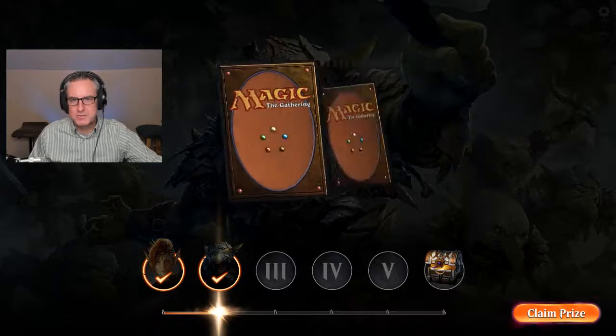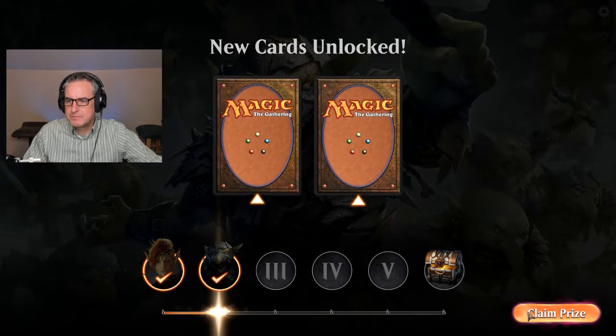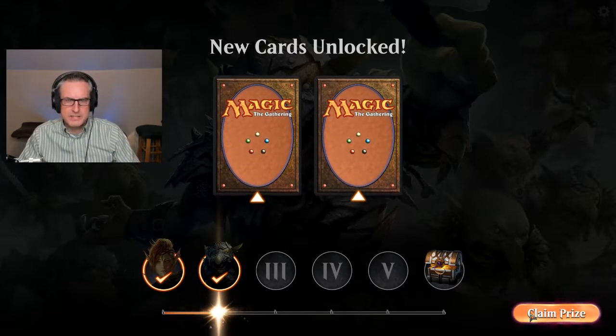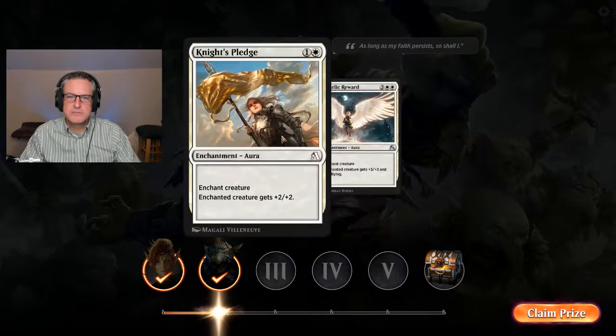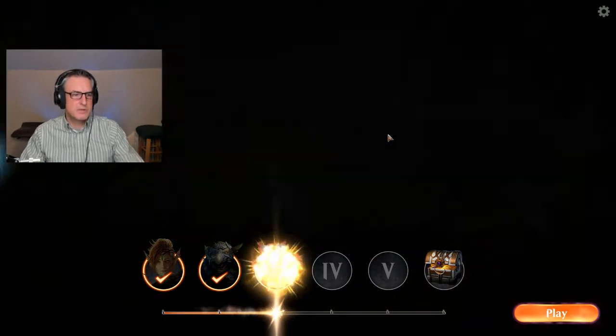Again, I haven't played this since, I think I played like one or two rounds with Scott maybe 10, 15 years ago of the actual card game. But before that, I played back in 1993, 94, I think was the last time I played. All right, I got an enchant creature. Gives him +3/+3 and flying. And creature gets +2. Awesome. That's pretty nice to have.